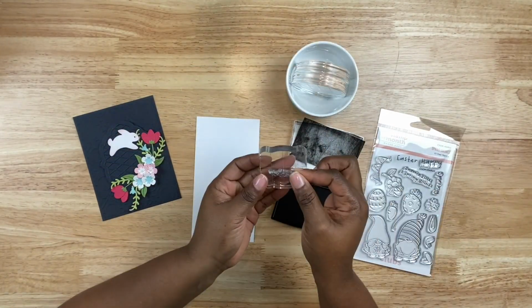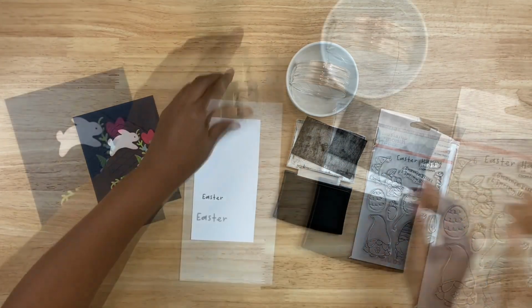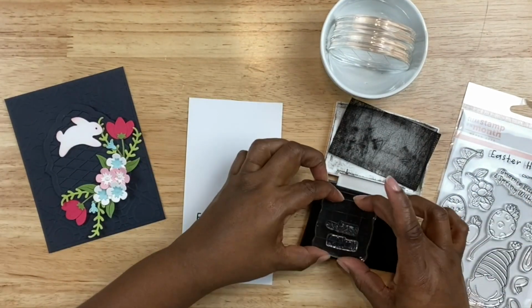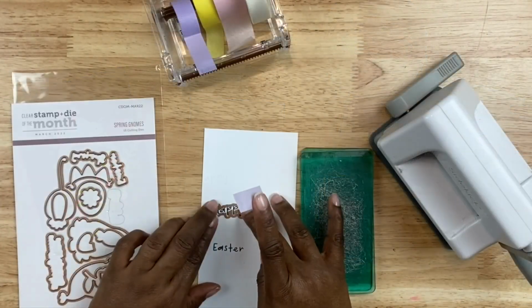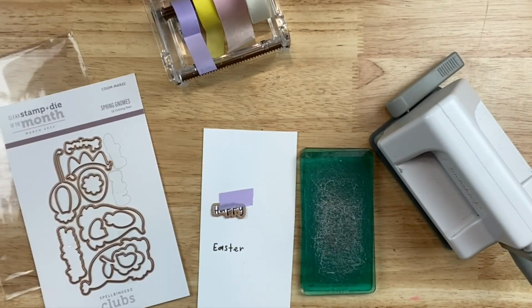I just grabbed this out of my stash, part of my Spellbinder stash, and I'm going to stamp the words Happy Easter. I'm just using some white cardstock from my stash as well as some black ink, and this particular set does have a die that goes with it. So once that's all stamped up, I'm going to go ahead and die cut this sentiment out and adhere it to the card.